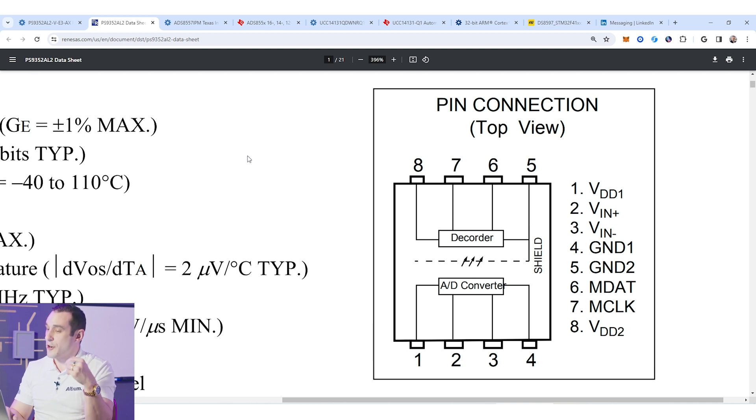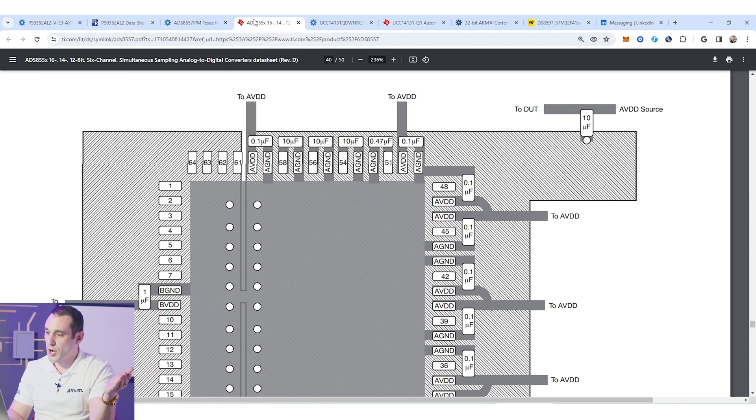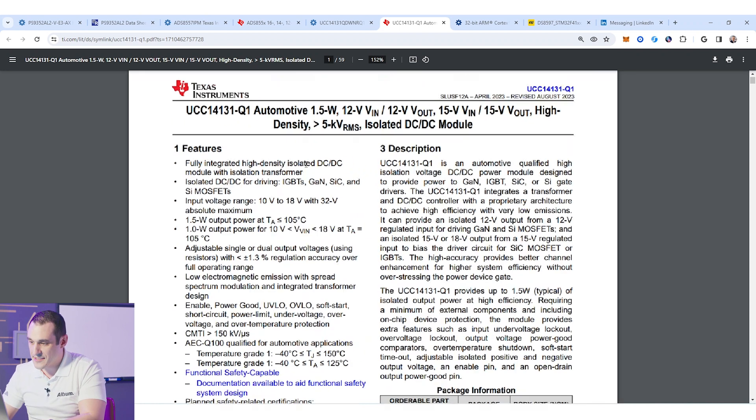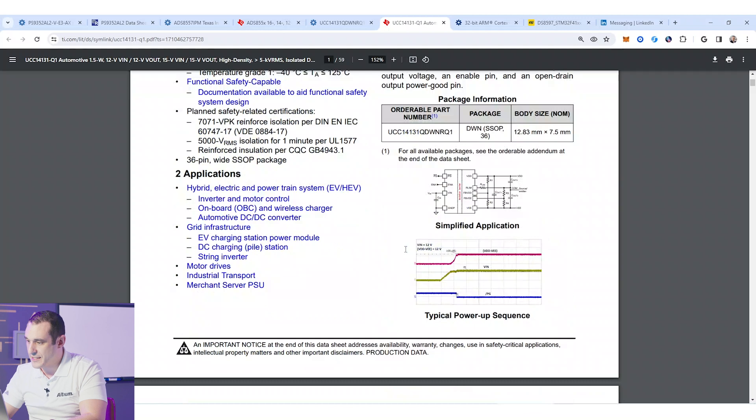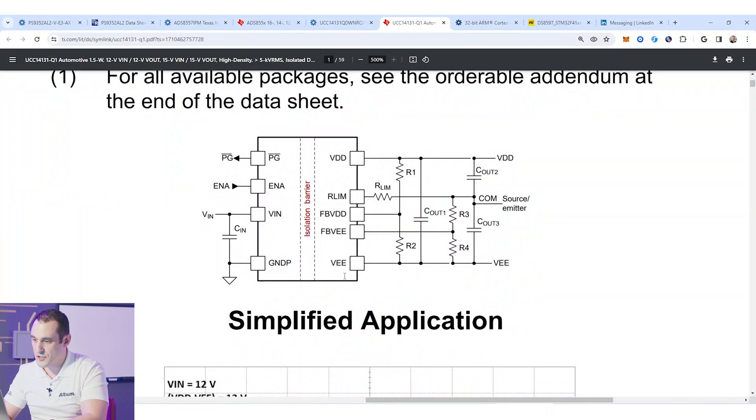What about a buck converter? Well, there are isolated buck converter modules and boost converter modules here. This isolated DC-DC module has an isolation transformer built into it. And again, if you look at the pin diagram, it's a little difficult to see here. But if you zoom in, you do have two ground pins on opposite sides of this component. So that should be your cue that when you have the ground pins on opposite sides of this component, you then have to have them disconnected. And you can see right here, the isolation barrier in the component runs right through the middle of the component. And then the two ground pins on either side of the component are then connected to totally different nets. Once again, this being an isolated system, the only time we would connect those two pins is with a safety capacitor that will help us maintain that galvanic isolation specification that we would want for this system with this component.